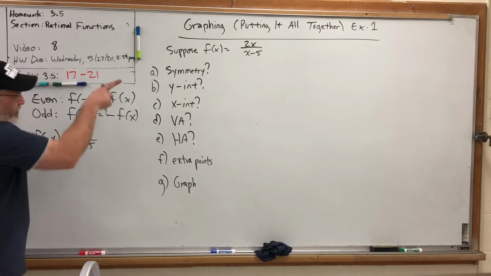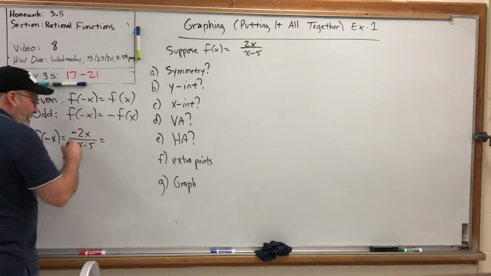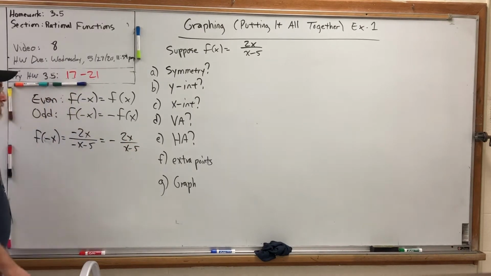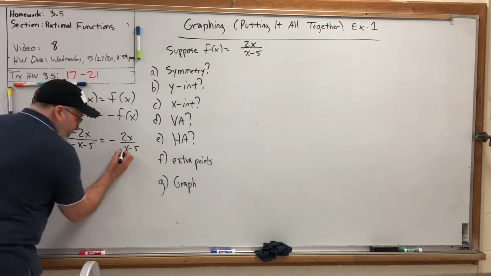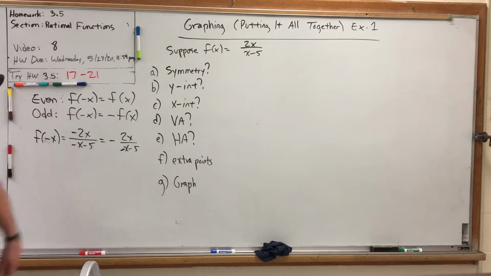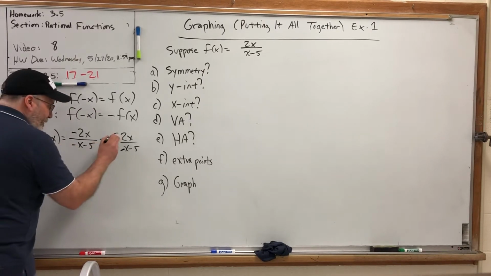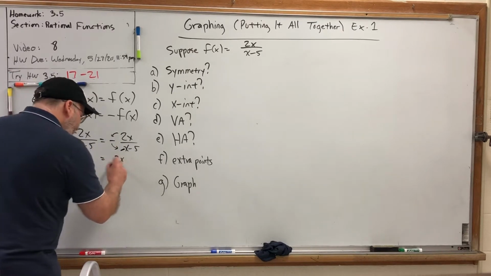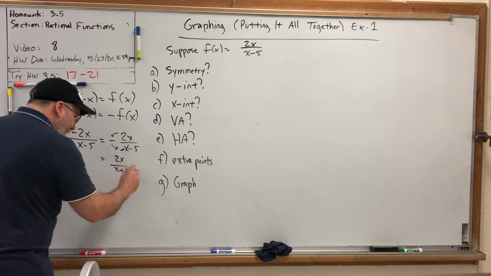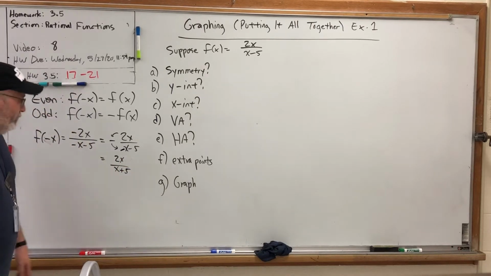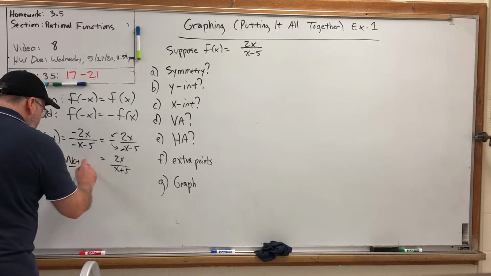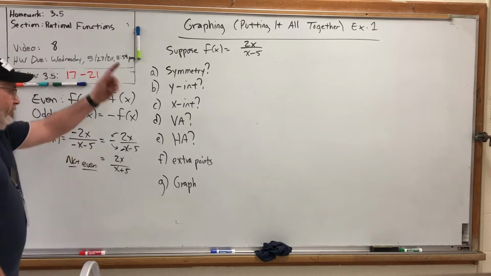So for example, although this doesn't look like the original function, I can pull the negative off the top, put it in front. Still doesn't look like the original function. Excuse me, this negative is still down here. But I can take that negative and give it to the bottom. And if I give it to the bottom, it would distribute. And it would turn the x positive, but it would turn the 5 positive also. Do any of these look like the original? No. I think we can safely say that this is not even. None of these are the original.